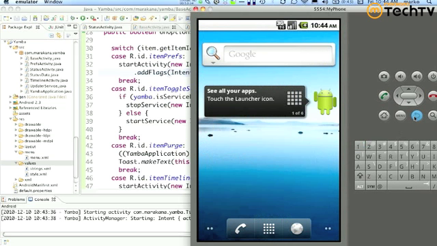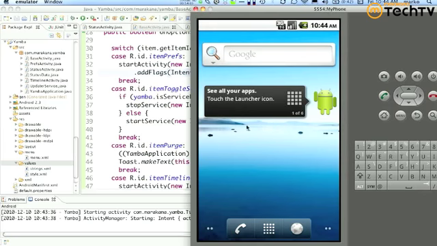Okay, did you guys get that? There's a concept of a task, right? The user is doing a bunch of stuff, and all these activities are getting stacked on top of each other. So you can control the behavior of starting a new activity: is it going to start a brand new one, or is it going to bring the existing one back to the front? What were the flags again?